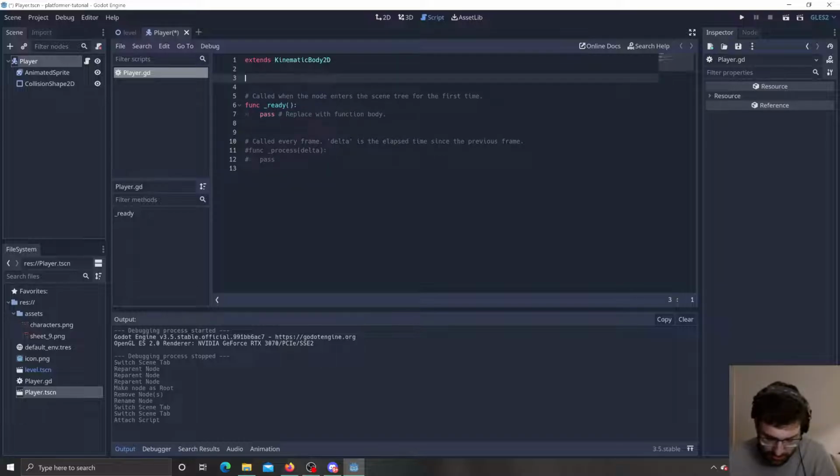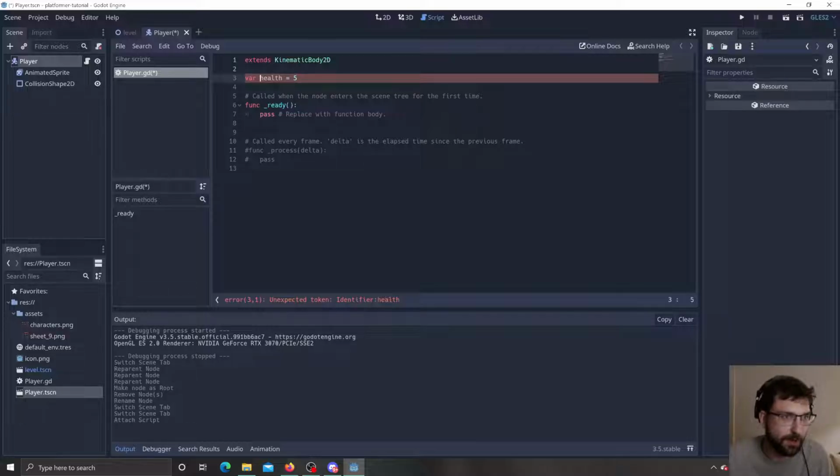Something important in GDScript is there is a weak type enforcement. So it's fine to say health equals 5. That's valid. You do have to prefix it with the word var.